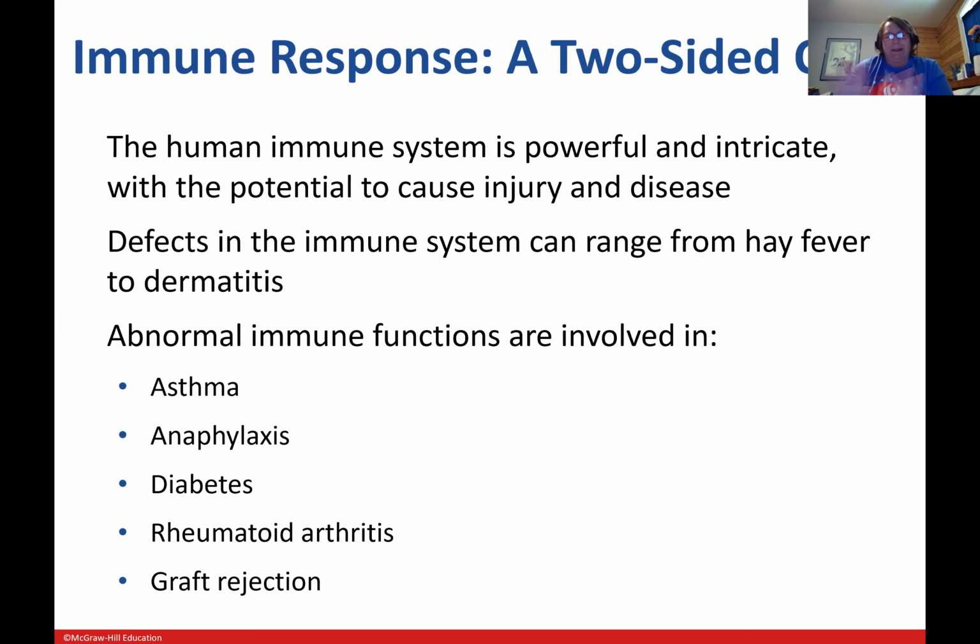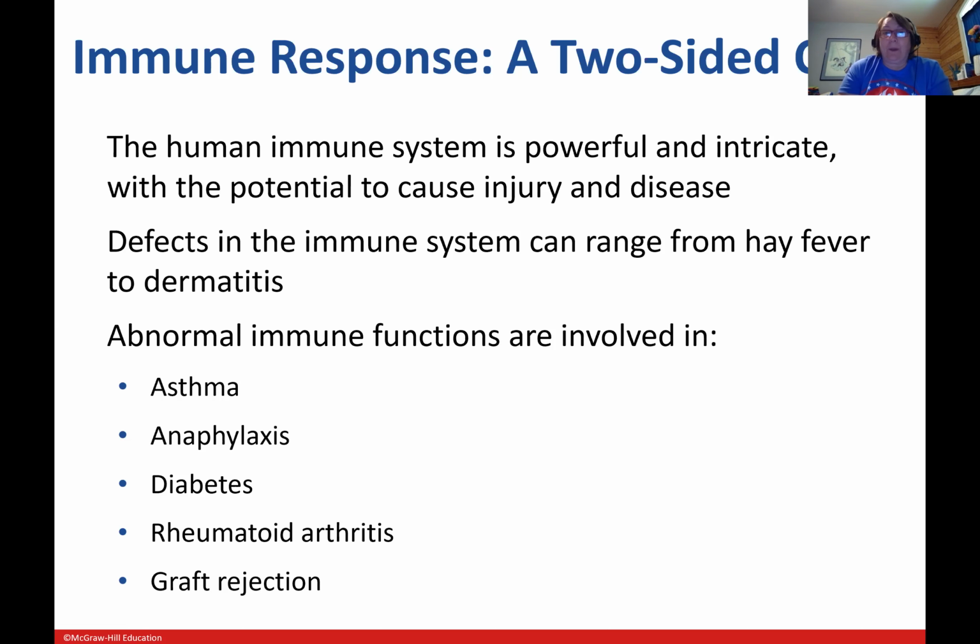I'm not downplaying hay fever. I have it. It's miserable, all kinds of nasty side effects and symptoms, but it's not going to kill you, as opposed to anaphylaxis, which will in fact kill you. It can be extremely severe. And it can be incredibly painful, for example, rheumatoid arthritis, where people's joints swell up and they can't walk and they can't grab hold of anything. It's a very debilitating kind of disease. And then lots of other things.